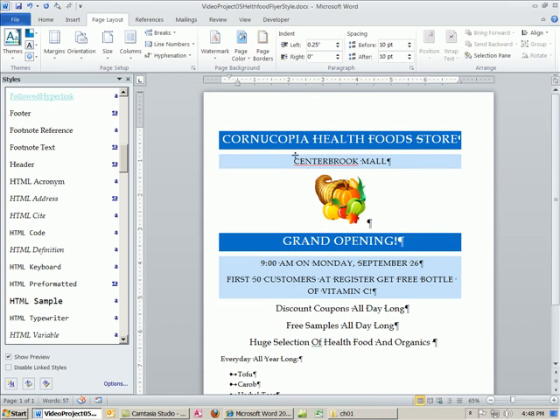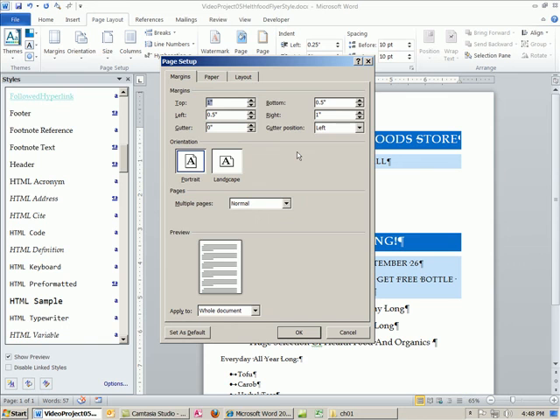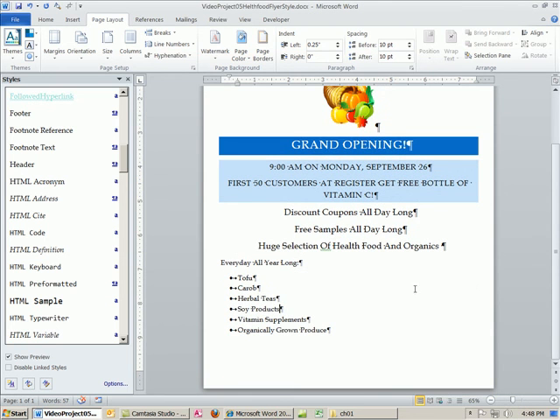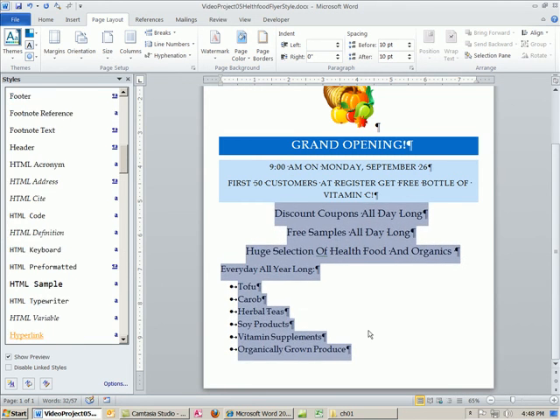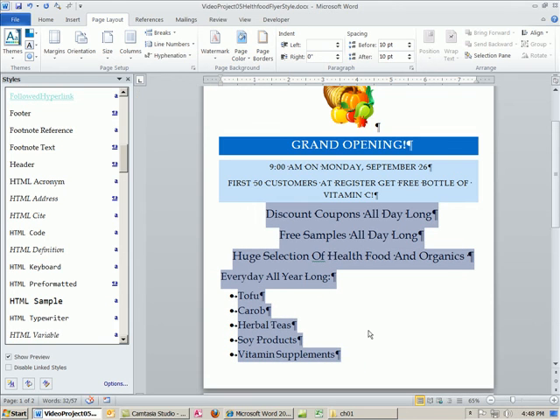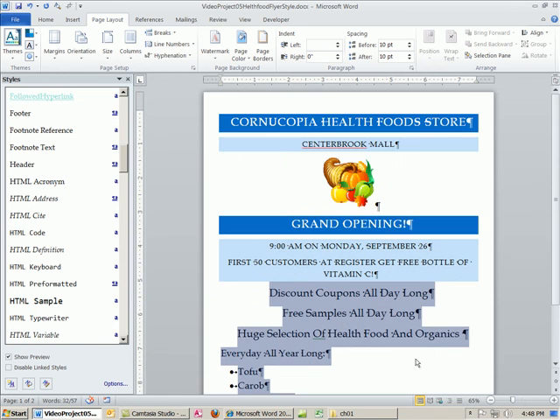And maybe I'm going to do that again. Alt PSP. I'm going to type 0.5 tab, 0.5 tab, 0.5 tab, 0.5. That's just a blind way to put them all 0.5. None of the gutters because we're not writing a book. Click OK. There you go. Now maybe I can highlight this and then Control square bracket. I can go 1 too far and then 1 back, right?